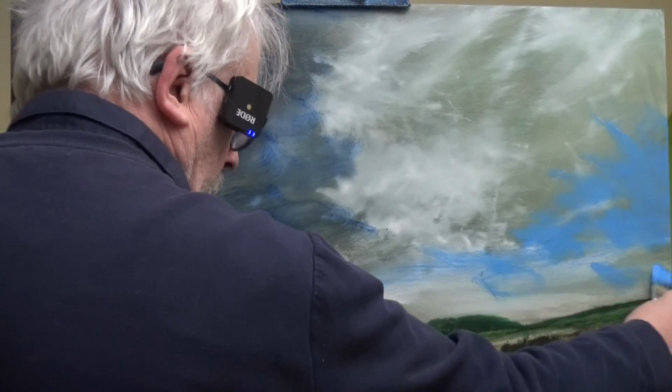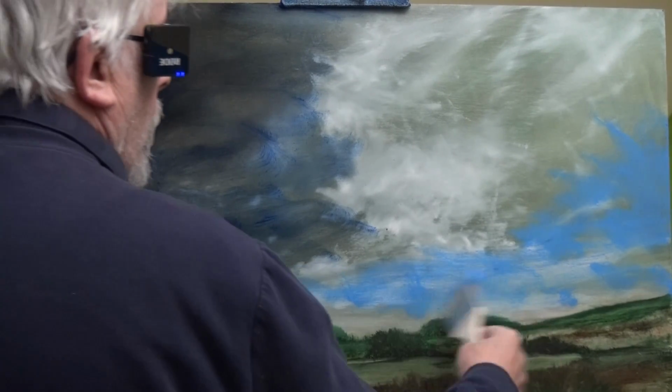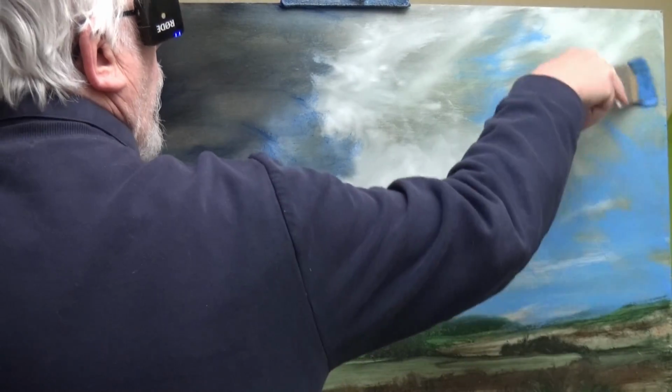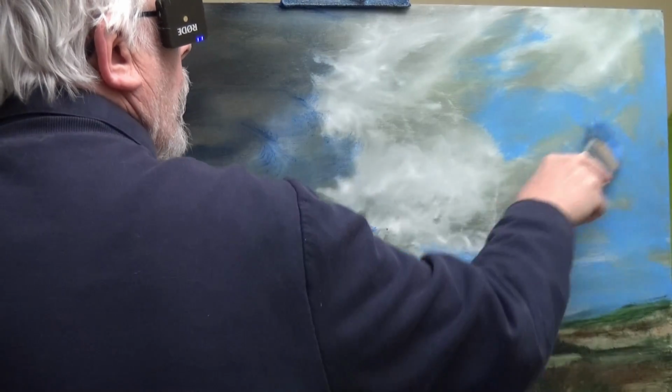I'll just shove that down there. There we go. Make a mess. Don't worry about it. Most of it's going to come off anyway. That's the whole thing about glazing. You see, you put the colour on and then you take it off. But you don't take it all off.